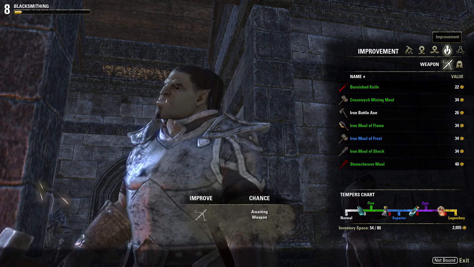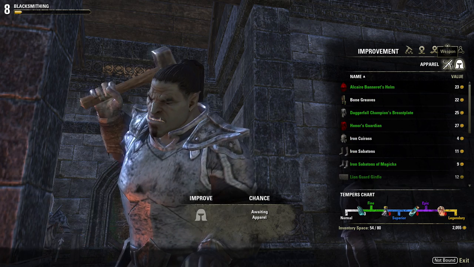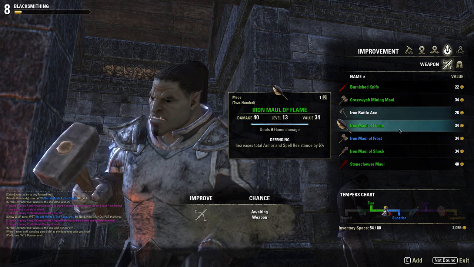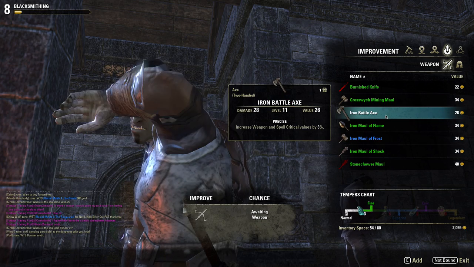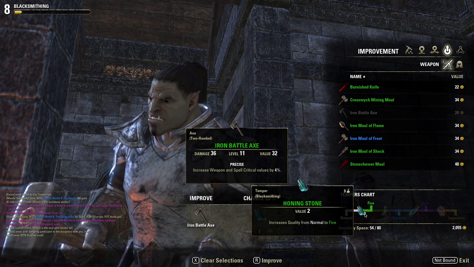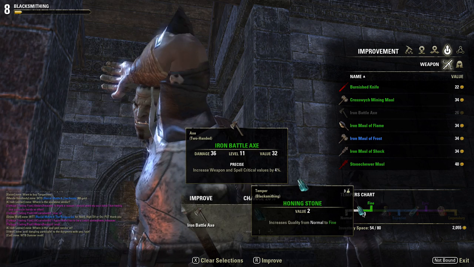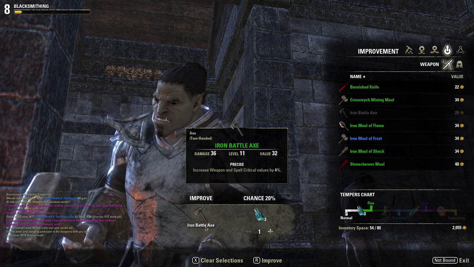Next, we'll come over to improvement. Now, improving things is pretty cool. Again, we can improve our weapons or our apparel. What you do is you find the item that you want to improve. Let's say, for whatever reason, I want to improve my iron battle axe, right? So we put that in. Now, you come down here to this tempers chart. You'll see I have 3 honing stones. Now, because this is a white item, it's classified as white.